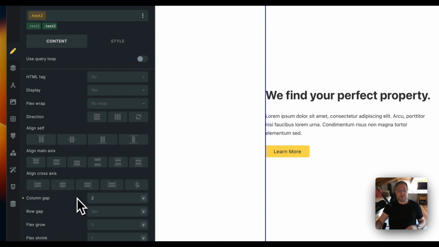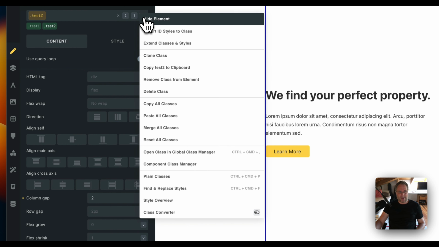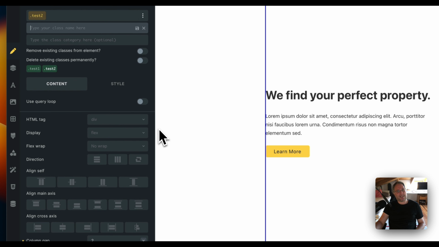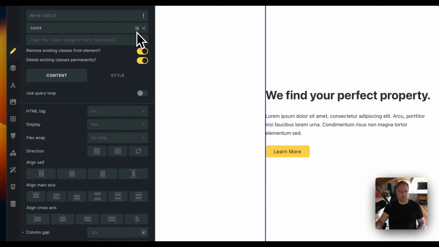Now these 2 values are conflicting with each other. When I'm merging my classes, let's merge all classes, and I'm going to create test4 now, and remove the existing ones. Click on create.